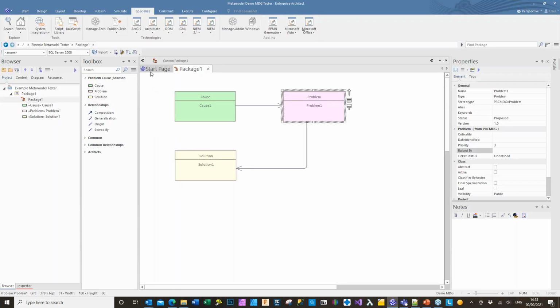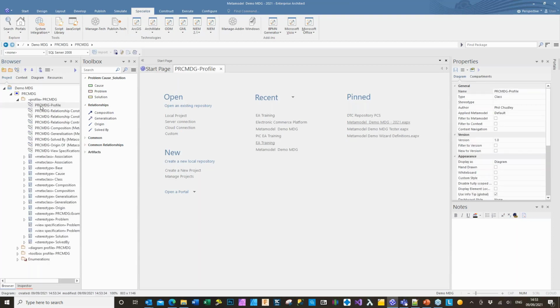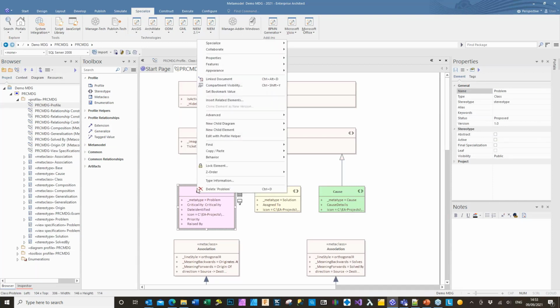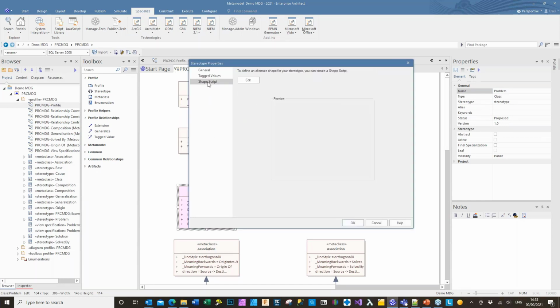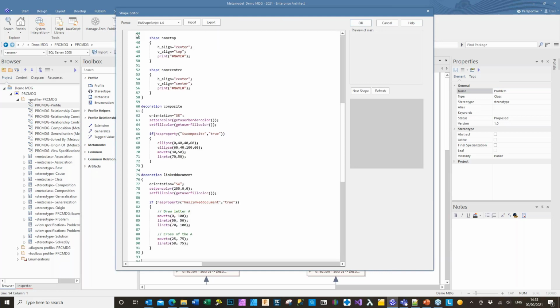Go over to Enterprise Architect and go back to our meta model. Okay. And in the profile, I'm going to add the Shapescript to problem. The easiest way to do that, you edit with the profile helper, Shapescript, edit, and simply paste the Shapescript in there.